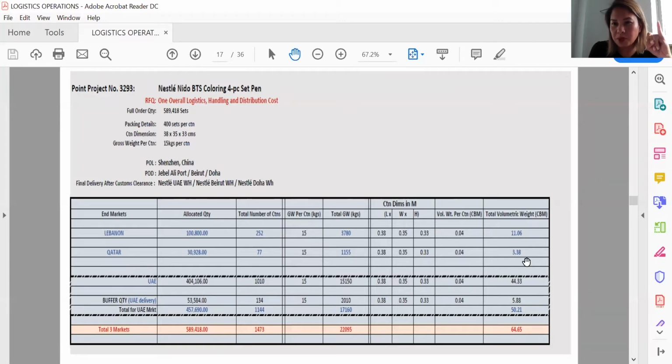So that's the cheap option. You have to give them justification that this is cheap because this blah, blah, blah, blah. And this is the higher option, the higher cost, because it's going directly to Qatar, and the transit time will be this and this, and the clearance and delivery will be this and this. You have to compute everything. So that's where you're going to be very smart in presenting your cost and delivery scheme. Okay?